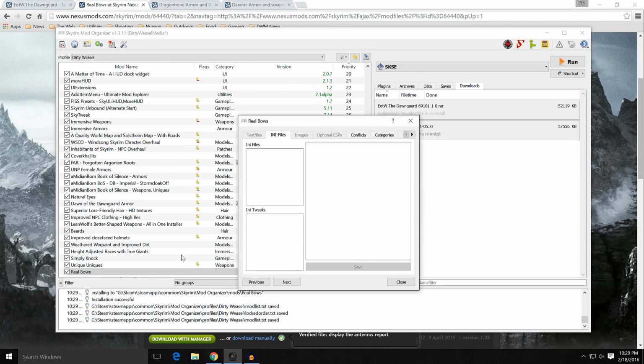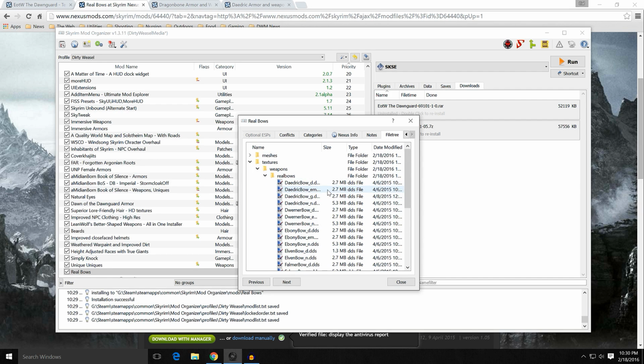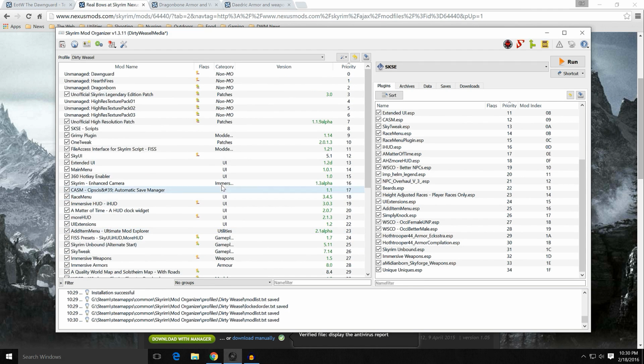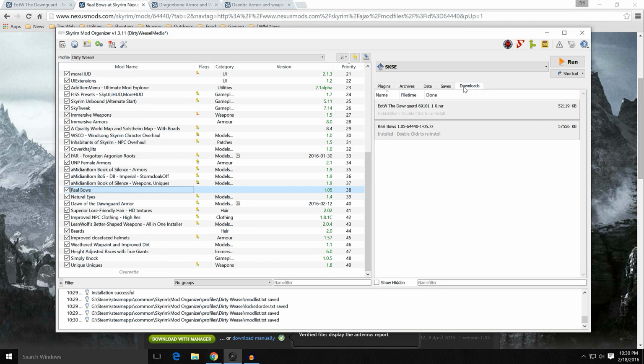Activate it and open it up. Go to your file tree on this. Meshes and textures, that's all it did. So you can see that's all we're getting. Go and close that down. No ESP on this, simple retexture. And you can, of course, move this up wherever you want because the only thing that's affecting is the Skyrim ESM. So we're done there. We remove real bows.